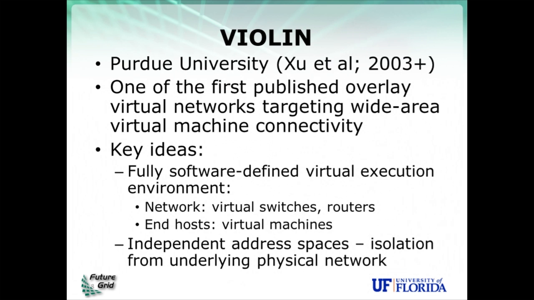Violin is a project by Dongliang Xu and collaborators at Purdue University, one of the first published overlay virtual networks targeting connectivity among wide area virtual machines. The key ideas put forth in Violin included a fully software-defined virtual execution environment. The network had virtual switches and virtual routers that were programmable, and the end hosts were virtual machines. That creates the idea that you can have a fully decoupled independent address space, with virtual machines connected across multiple domains. It did not address issues of NATs and firewalls, which can become a problem in practice.